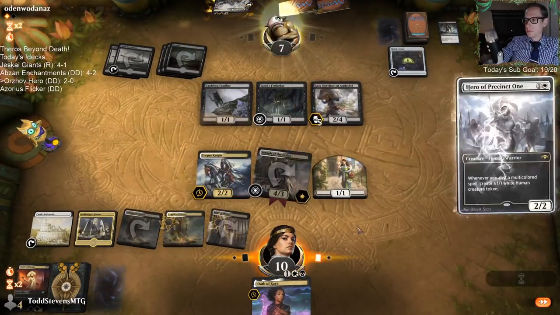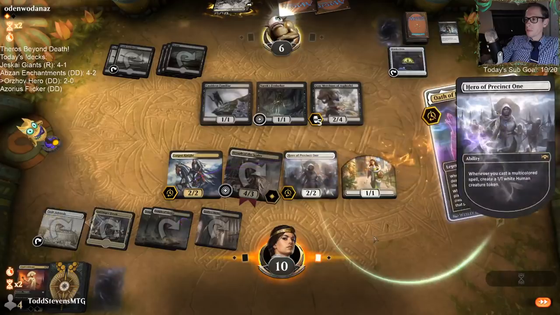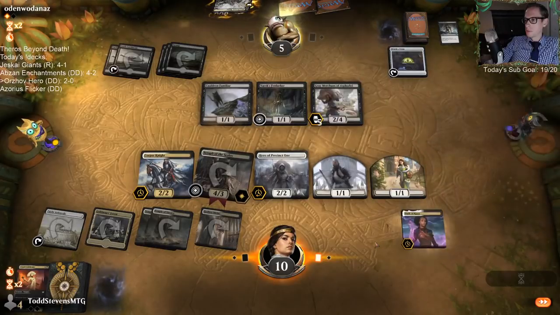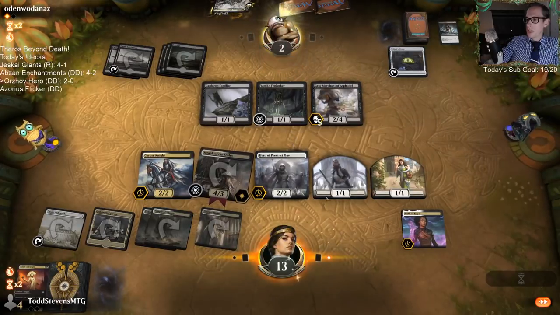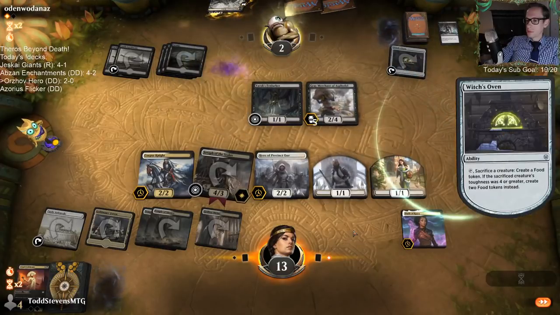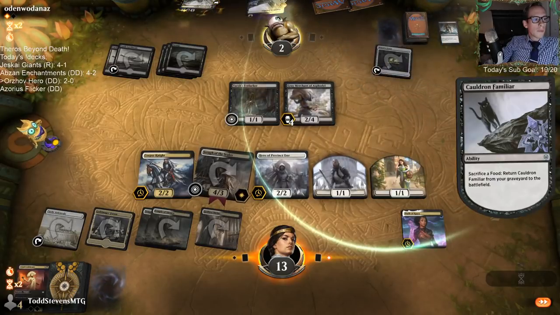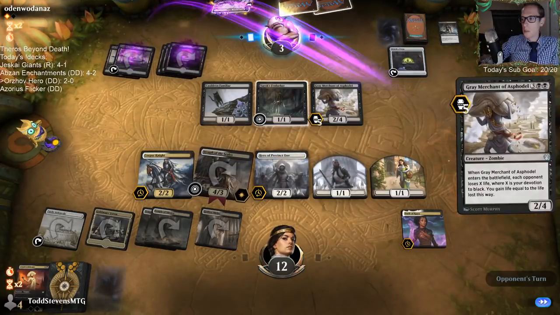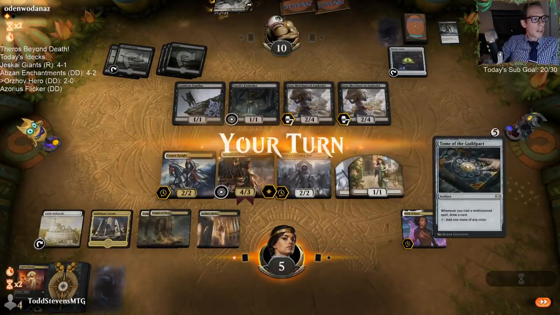See, it worked out. I'm going upstairs because if I try to hit Fenlurker, they just sack the Fenlurker. My big problem is if they have another one of those. That card.